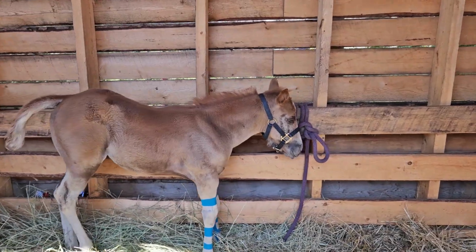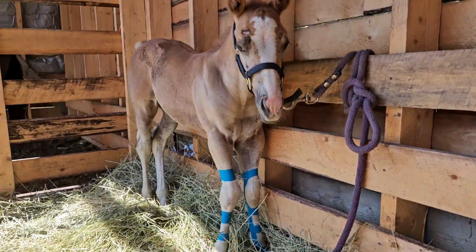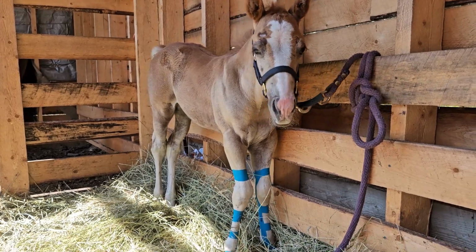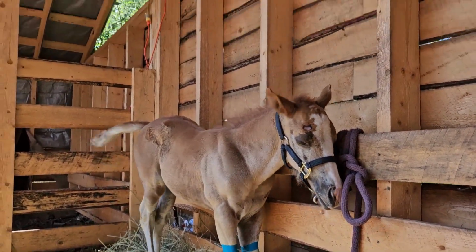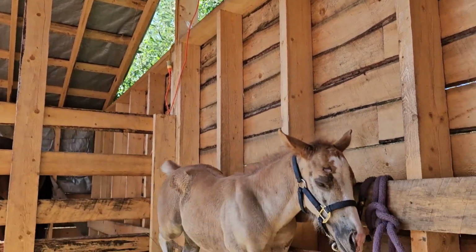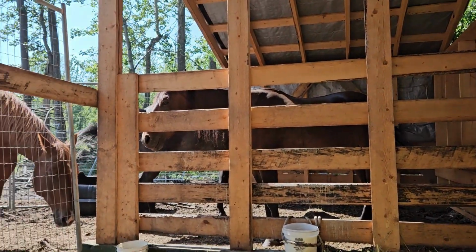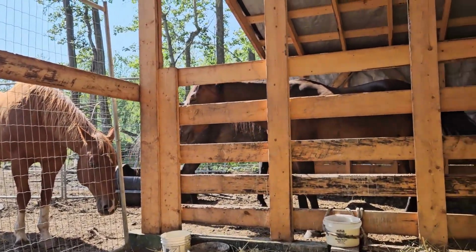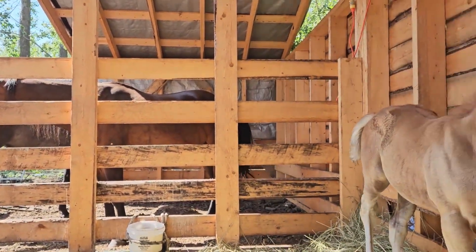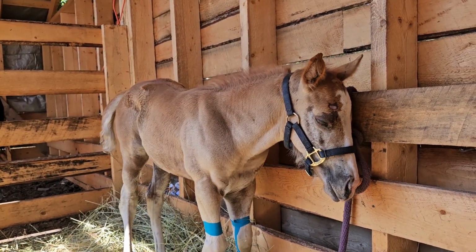We're looking at options of what may be the best thing as far as a companion goes for her. She has nobody in the stall or shelter with her right now. It's just her on her own, and then her aunties, her honorary aunties, that come visit through the fence. They like to hang out in this shelter quite a bit unless they're elsewhere eating. So when they're gone, that's when she starts getting anxious, and she doesn't really enjoy that a lot.